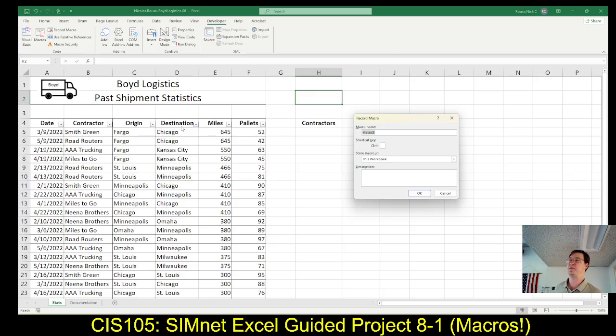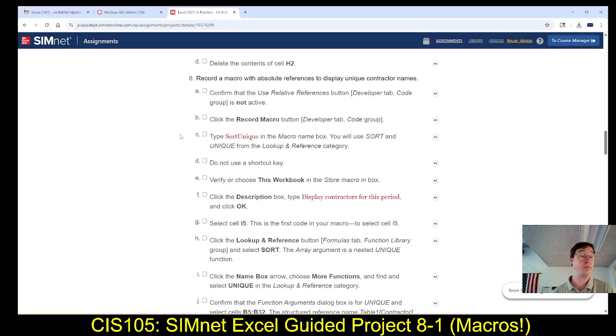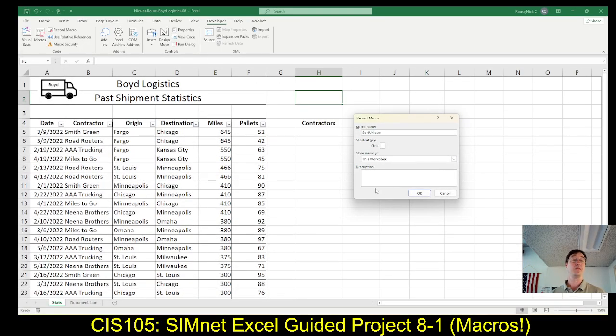And here comes our next macro. Our next macro is going to be called sort unique. And everybody, I am not going to use S for my shortcut key because Control S is save.